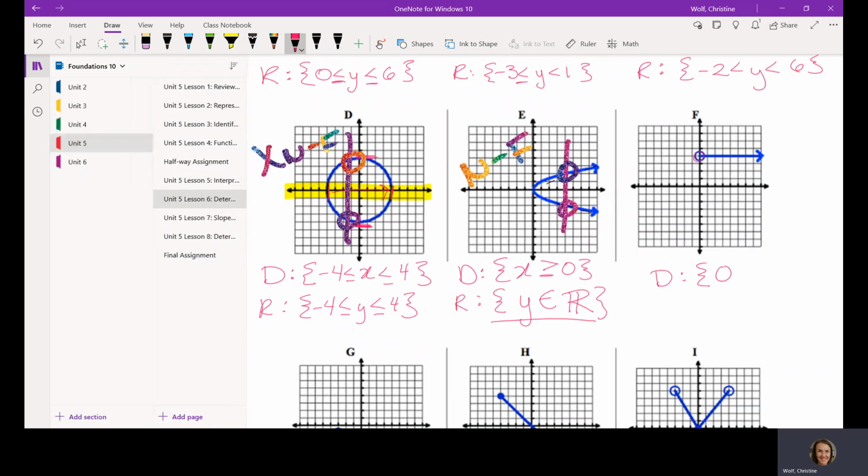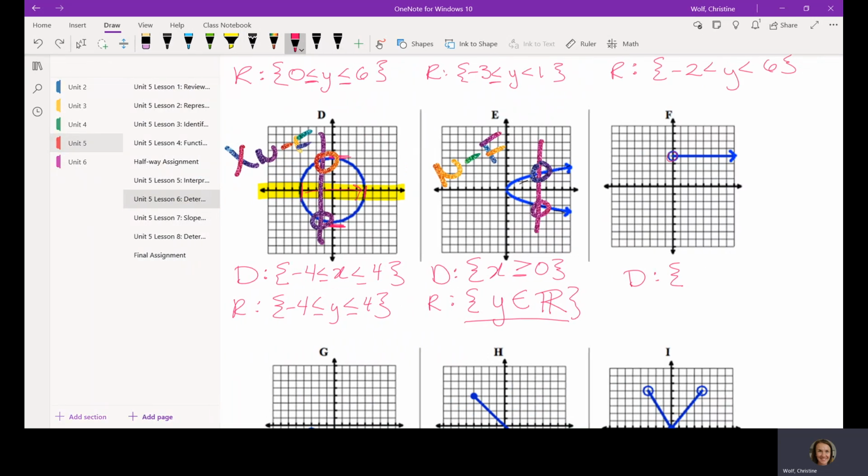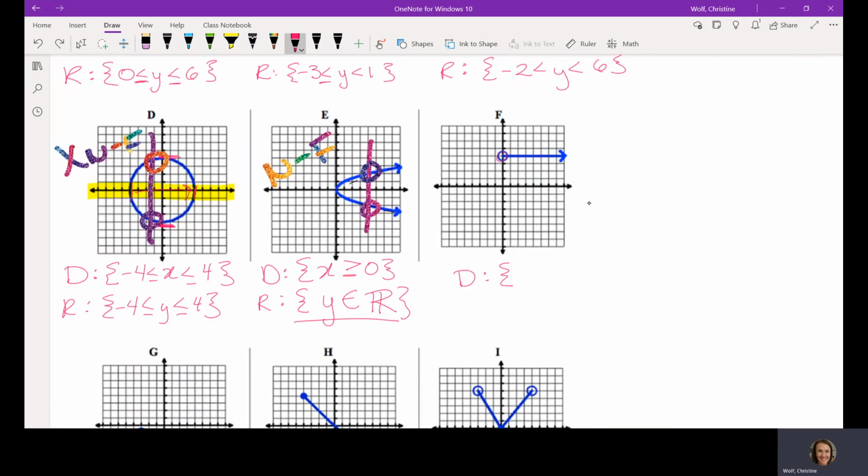Whoops, I'm going to stop. I'm going to erase that for a second. I know it starts at 0, but I do not know where it ends. So we have another one of those cases where we know the beginning point, but we do not know the end point. So what I'm going to say here is that x is just greater than 0. So we kind of start at 0 and then we span the higher numbers. Our numbers get bigger because they go 1, 2, 3, 4 as we go to the right. And we do not need to put a line there, right? Because it's an open circle.